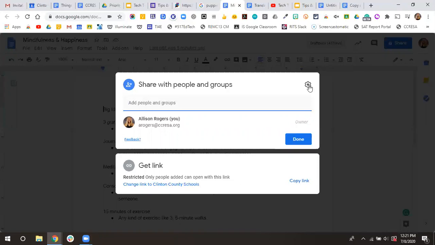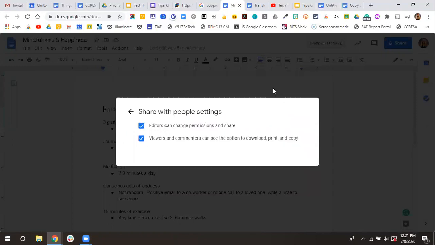If I click this little gear icon, it lets me control a little bit more of what people can actually do. So right now, by default, it's saying editors can change permissions and share, and viewers and commenters can see the option to download, print, and copy.